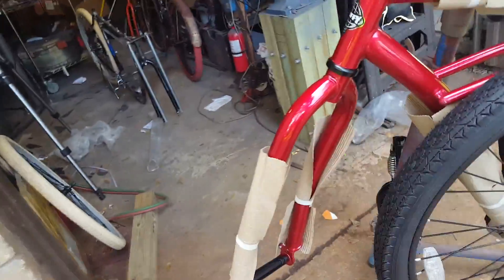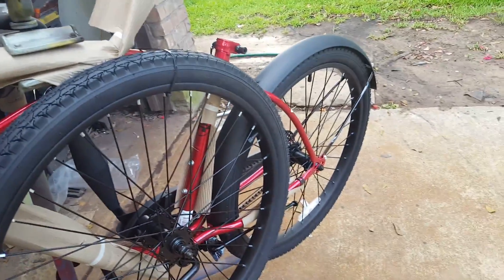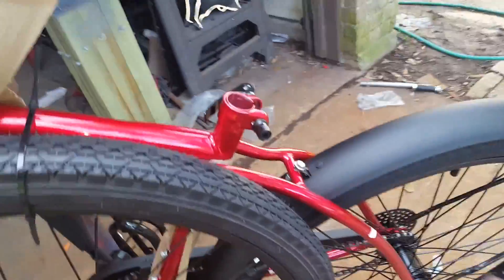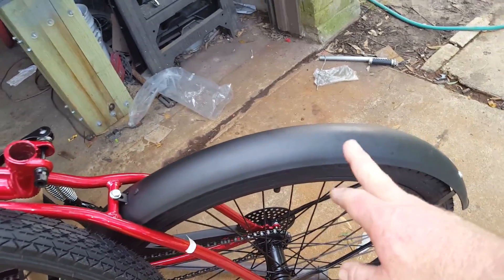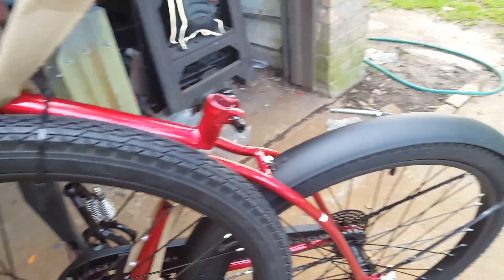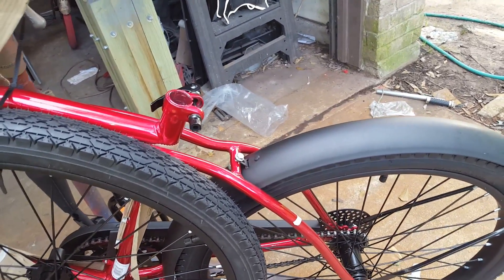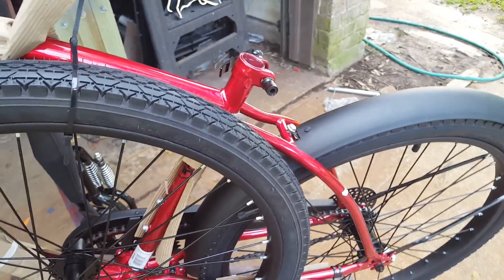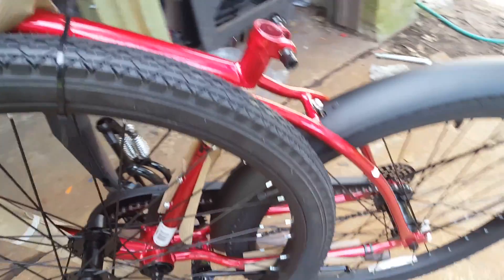I'm going to go over safety features. One thing you won't see is a front fender — we're not going to put one on. Front fenders are kind of dangerous on these bikes; vibration and the like will cause the fender mounts to crack. The fenders on these bikes are notorious for occasionally slipping, getting under the wheel, and causing you to wreck — and it often happens when you're going full throttle.